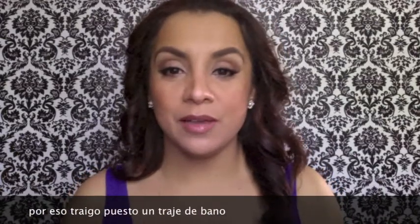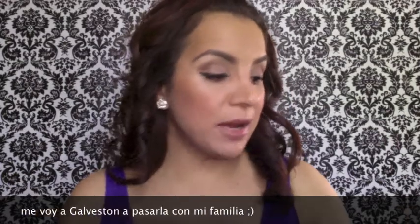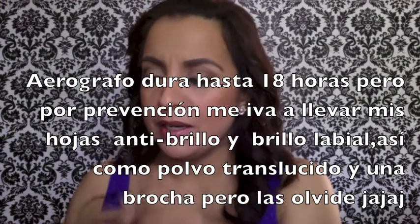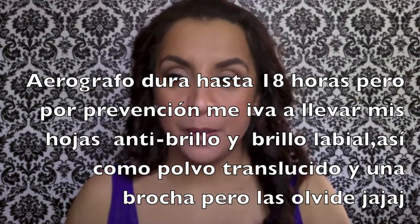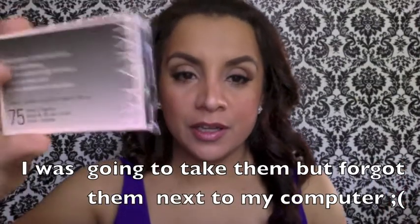I'm about to leave, and the only thing I'm taking with me is my blotting sheets, which are these, and those are from Medicaid, but you can find them. Sephora has them, Mark has them, Elf. You can find any blotting sheets, they will work.